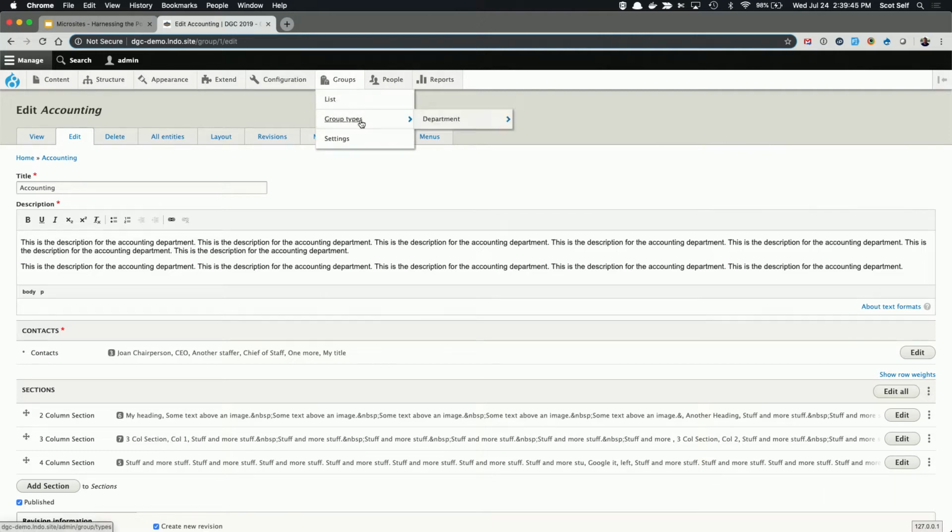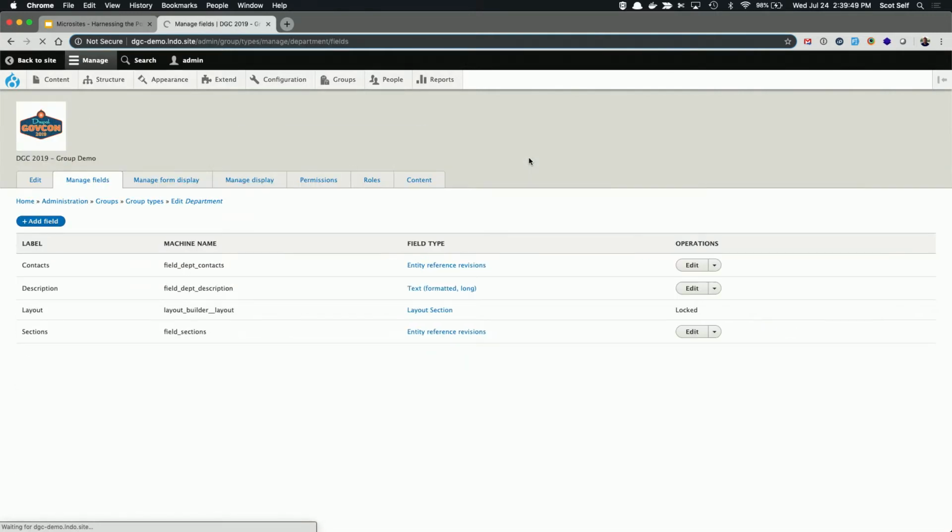So you've got context, which is a paragraph field, description, which is just text, layout builder stuff we'll show you in half a second, and then you've got this one field that handles all that paragraph stuff, right? So each paragraph gets rendered through templating, just normal Drupal twig stuff, but it's really, really powerful.